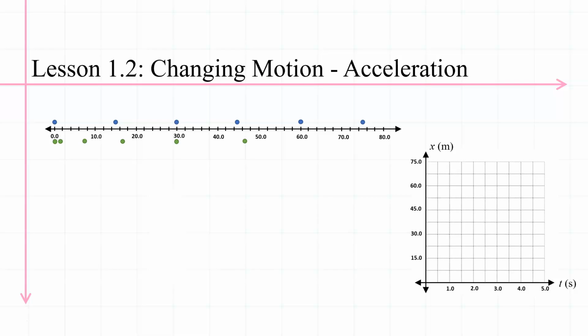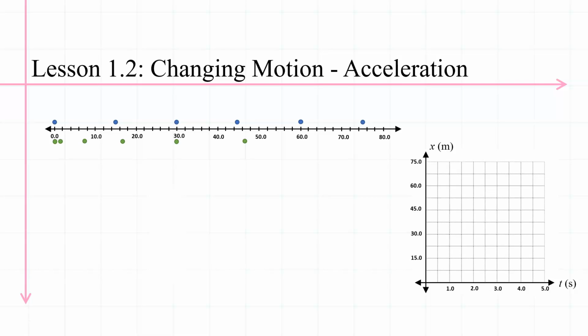Now, I'm going to tell you something about the timing of this. Between each point, the blue points and the green points, 1 second has gone by. So there's 1 second of time separating the points on the top and 1 second of time separating the points on the bottom. Notice that, especially at the beginning, the points on top are much further apart per second than the points on the bottom. But on the bottom, you see that those points are becoming further and further apart per second, and that's going to be useful to know.